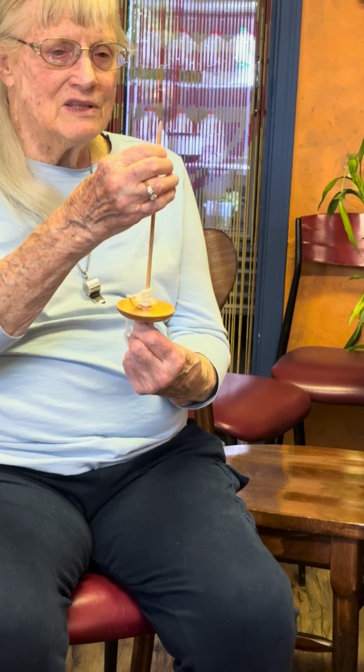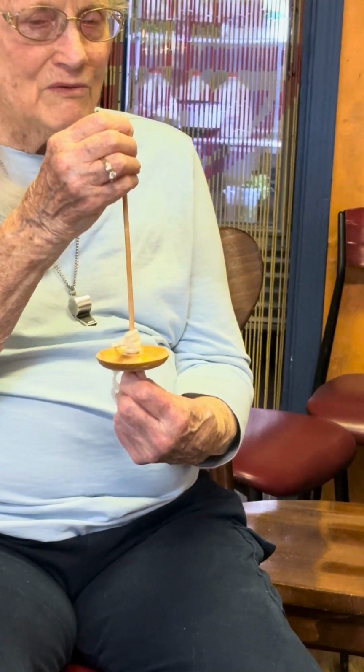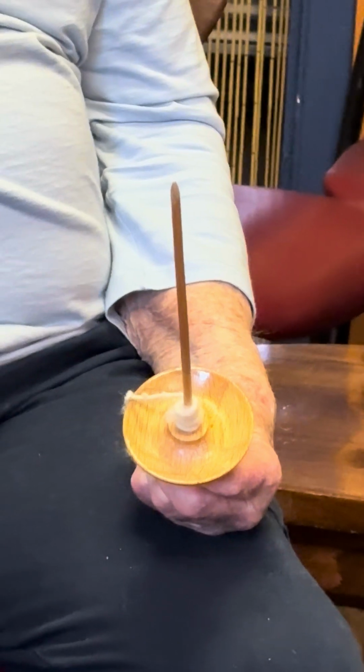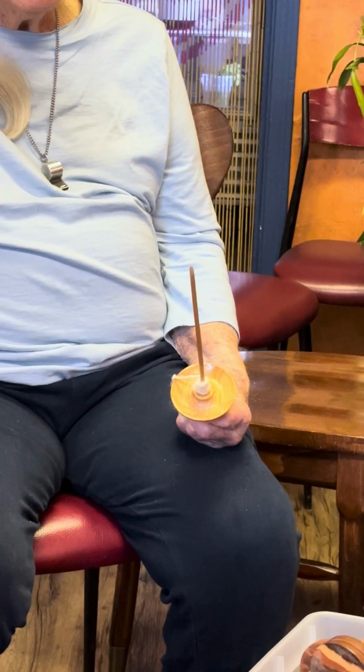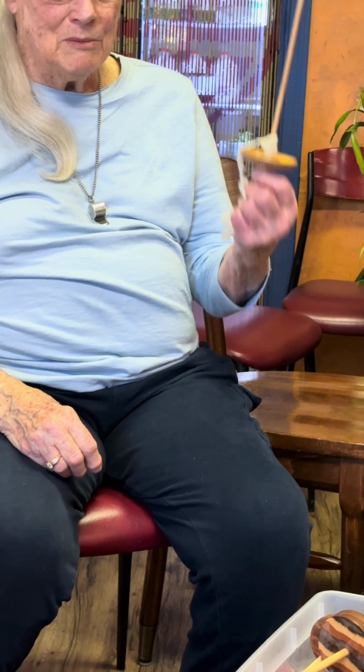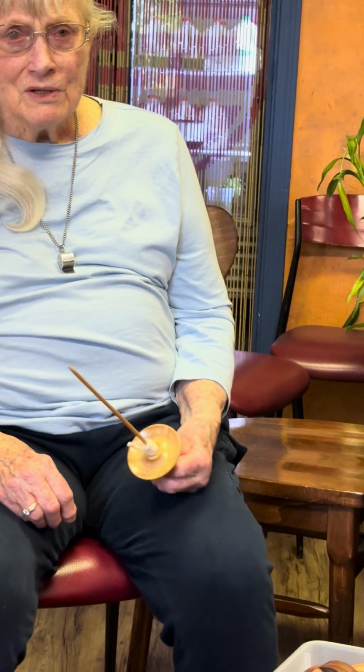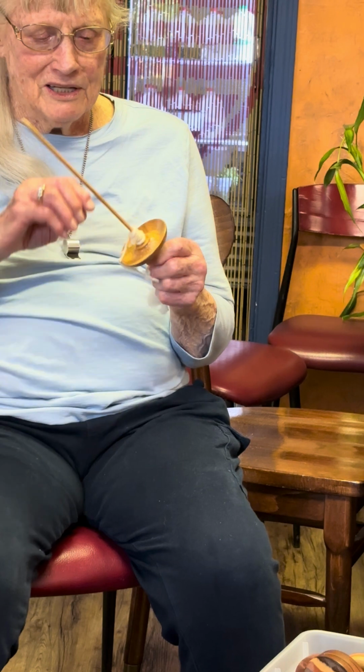And just a slight taper, which is not something that you are aware of when you buy a beginner spindle, which is just a dowel. And maybe the top is pointed, maybe the bottom is pointed, maybe it extends through, maybe it doesn't. There are all kinds of options, so it's a rather complicated little instrument.